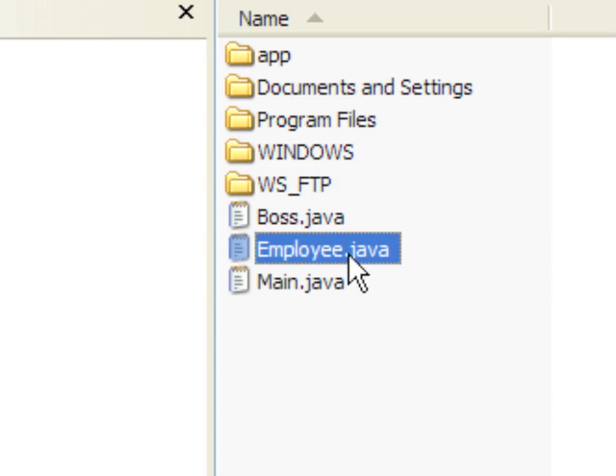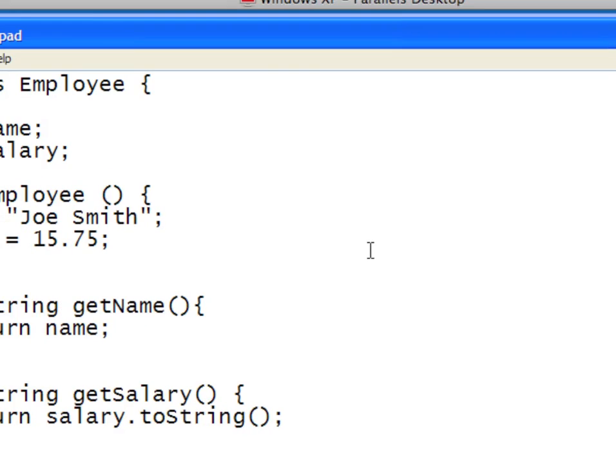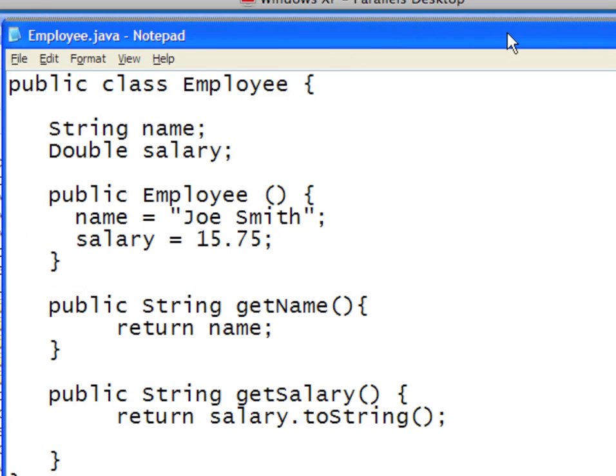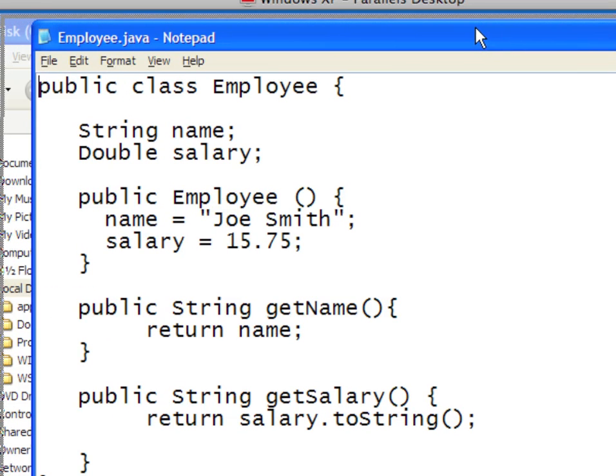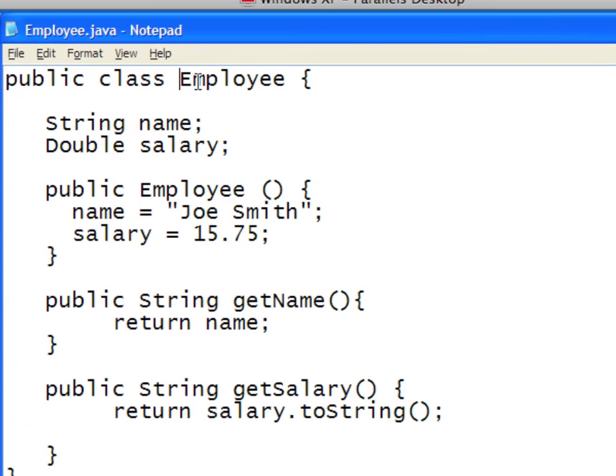So last week we looked at the employee.java class, and that one, let me zoom out a little bit so you can see the source code on this. Let's just review a little bit for those of you who haven't reviewed it in a while. We created a class called employee, and I actually added the public this week. We're just going to use public right now because public is going to be visible by the driver, by other classes, by everybody. And then as we get into inheritance, I'll start talking about private when we want to use that, and static and some of the other access methods. But let's just work with public.